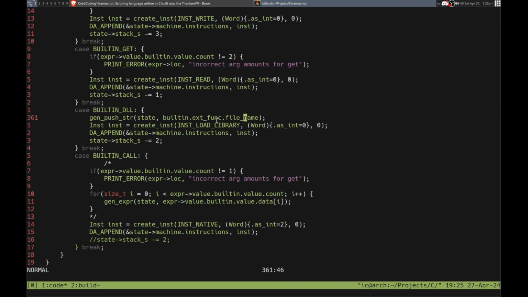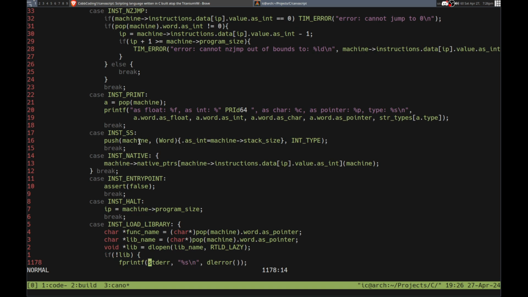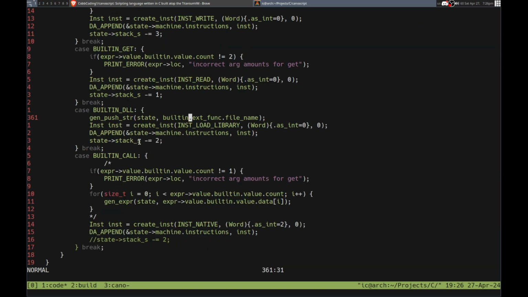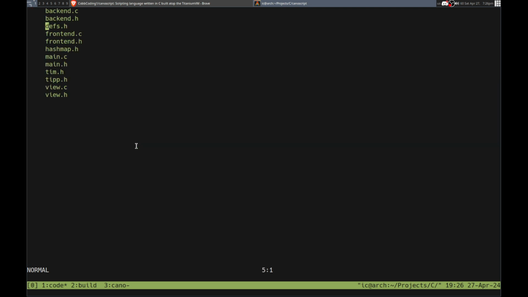We have that on the stack. Then load library. Alright, we don't need to do this though. So load library. Well, actually, what does the load library consume? Let me look at that. Okay, it needs the lib name as well, so I need to do that also. Or the function name. Just the regular name. So both those, and then they get consumed, so that makes sense. Okay. Back to here, though.